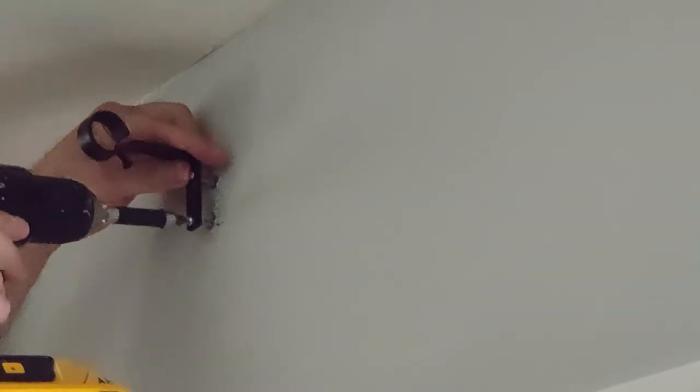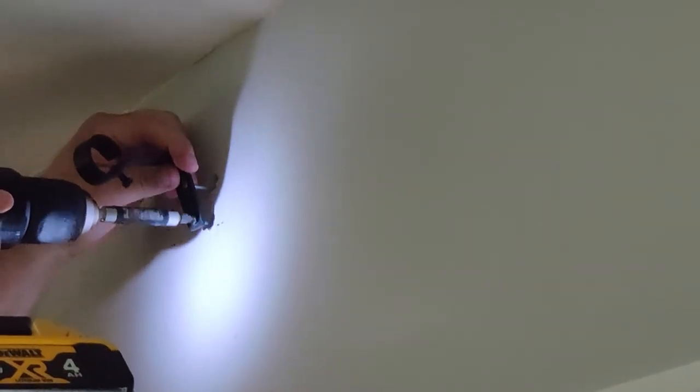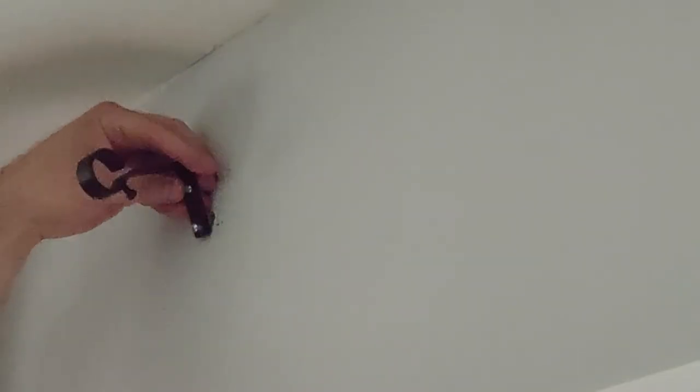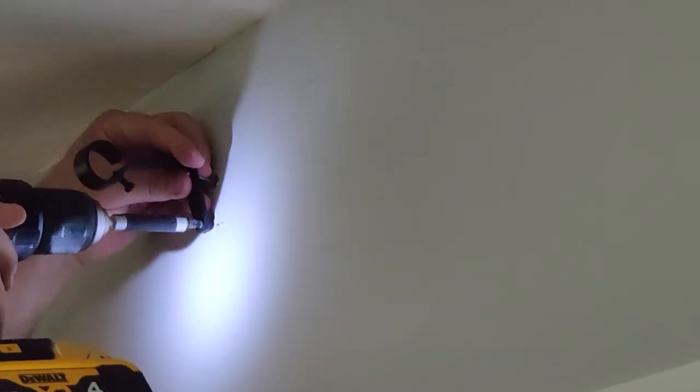Once the bracket is in place, I can go ahead and tighten it down. Now to tighten the bracket down, you want to make sure you hold the bracket away from the wall so that the wings actually catch on the back of the wall. Otherwise, the toggle bolt will actually just spin when you try to screw it down.